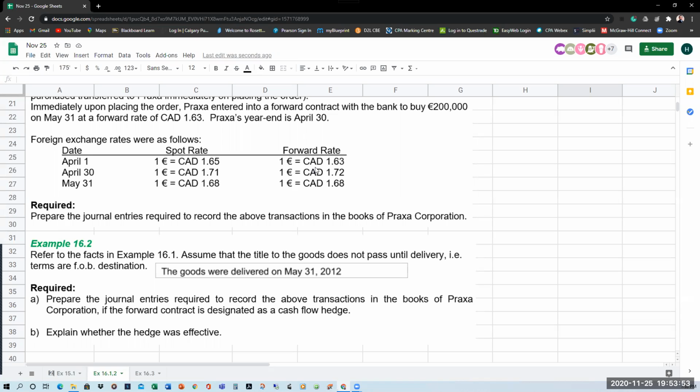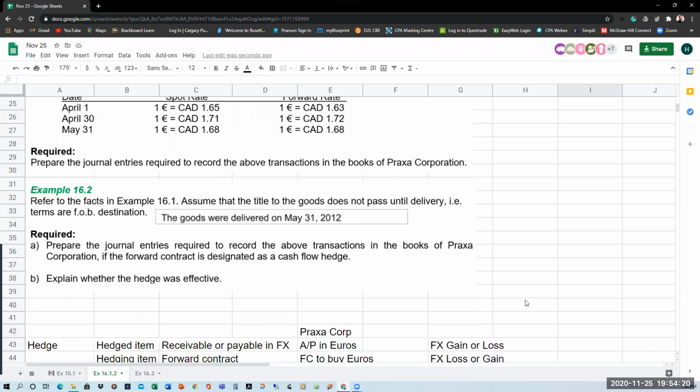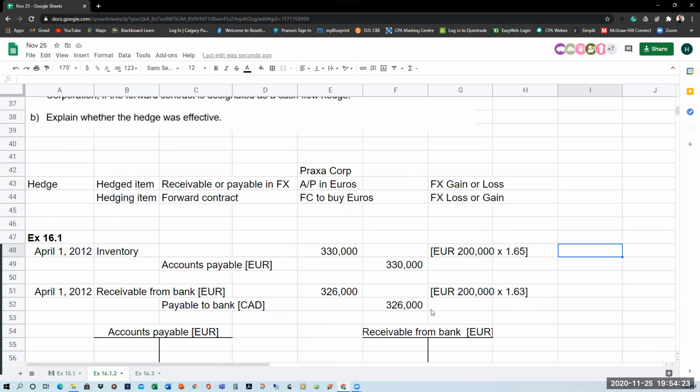Why that happens is a whole lot of economics. There could be changes expected in the interest rates. There could be adverse changes in the balance of payment and so on, right? The trade deficits, et cetera, just too many things out there. So don't ask me why the rates would differ, but it just looks like the markets were expecting the rates to be lower. So our company has gone ahead, signed a forward contract at 1.63, whereby they will be receiving 200,000 euros from the bank, and they'll have to pay the bank $326,000 in Canadian dollars.